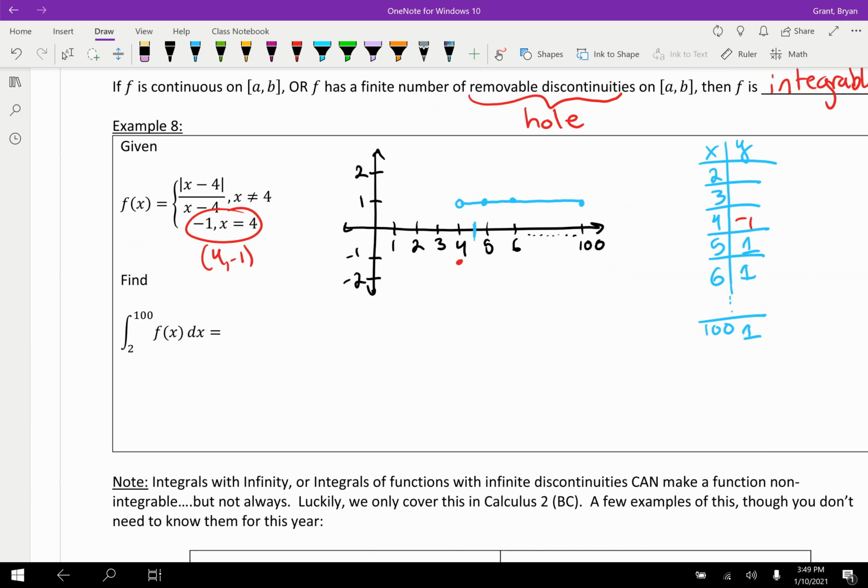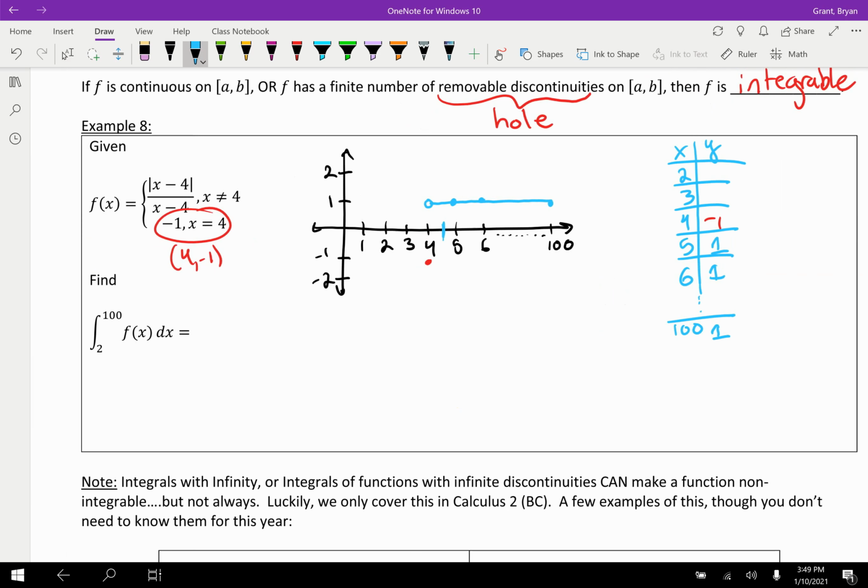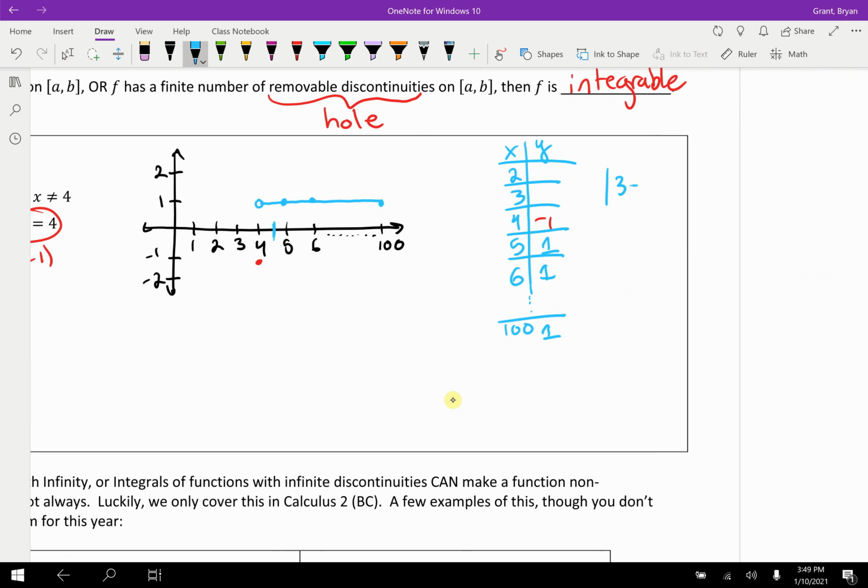All right, what about negatives? Well, if we were to try 3, and I will actually show the work for this one, it becomes the absolute value of 3 minus 4 divided by 3 minus 4, absolute value of negative 1 divided by negative 1. The numerator will always be positive. And in fact, the numerator will always be the positive version of the denominator. So they are the same number, but with a negative. Whenever you divide something by the same number, it's 1, but putting a negative will make these always become negative 1. So negative 1, negative 1, negative 1, and those go out forever, but I'm only interested in going to 2.